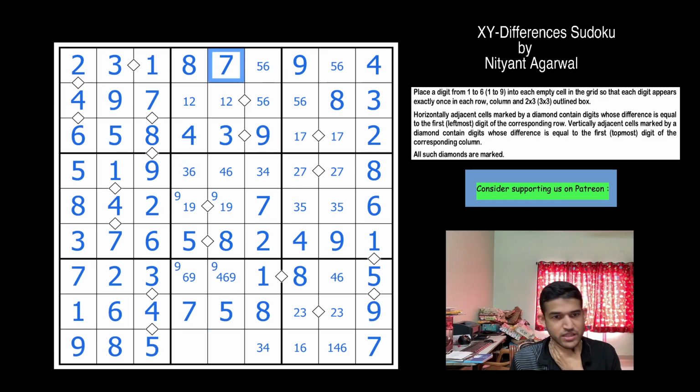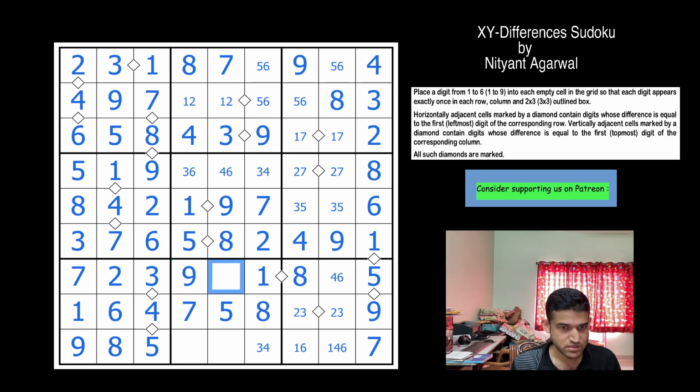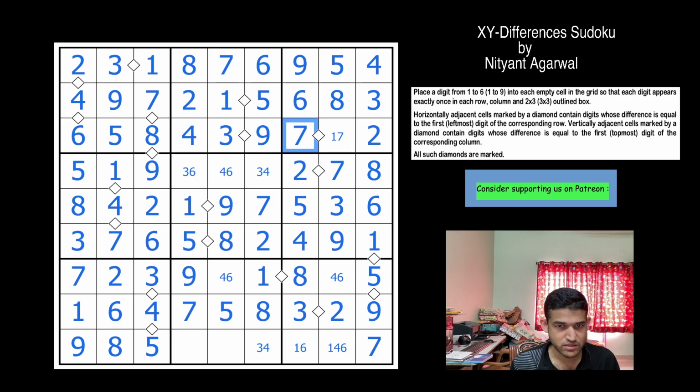What now? 7 is in here. Again, the vice versa, right? Which means you cannot have 1 here because then 1, 8 will take a difference of 7. So clearly this has to be a 9, right? That is a 1. That 9 gives a 9 here, which means this is 4 or 6. And this 1 gives a 2 here, which gives a 1 here, 5 here, 6, 5, 6. 5 here gives a 3. So 1 is in here. This is a 4 or a 6.